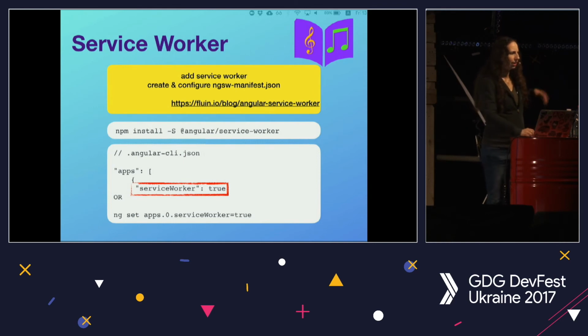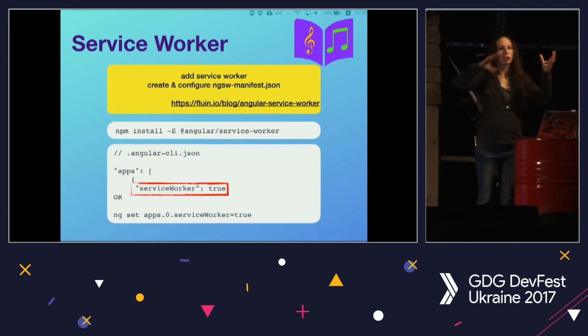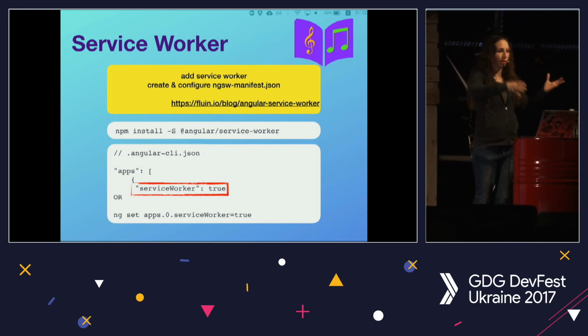A service worker is a JavaScript file that you can have for your application, and the browser knows to install it when you enter the application. And it works in the background. These are things that work in the background of the browser, and not only in the background, also when the browser is closed.